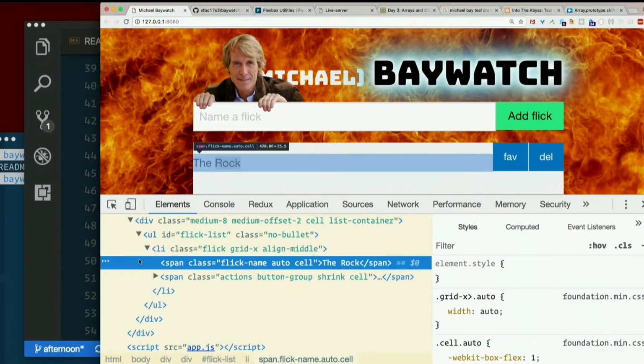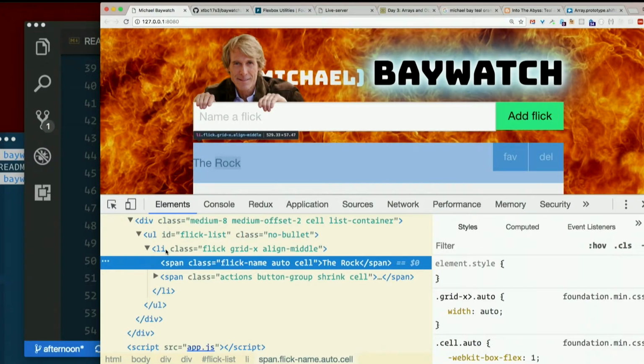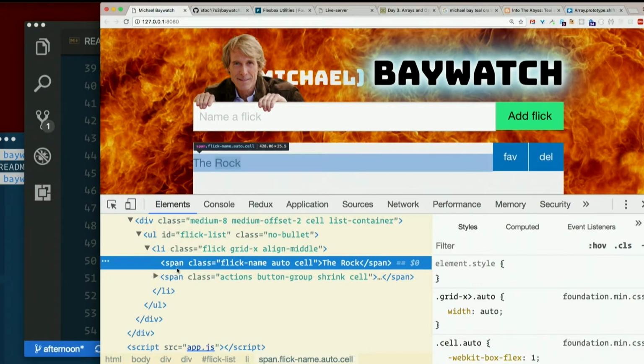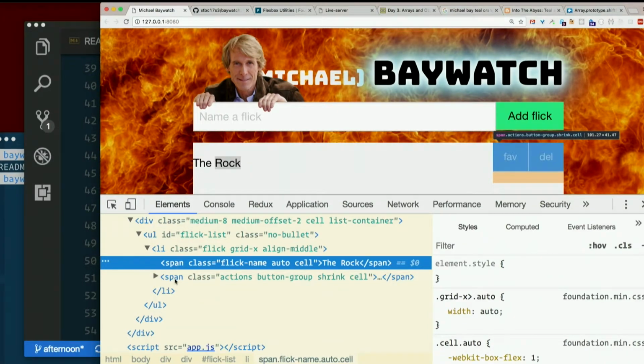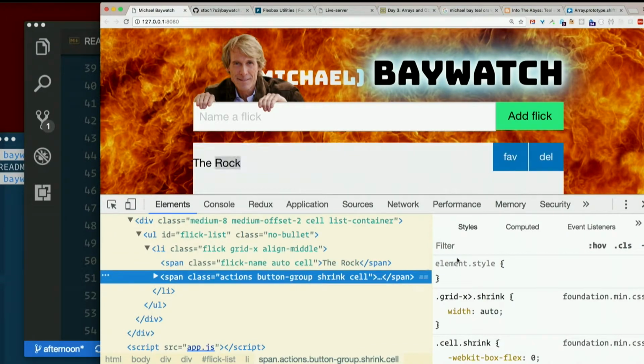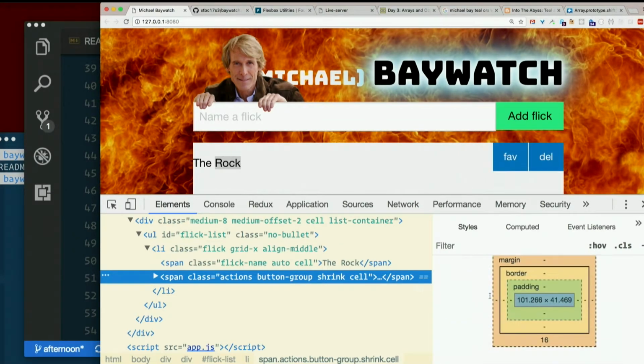Oh yeah, look, here's the LI. It's taking up all that space. The rock is dead center. The other thing kind of looks like it isn't. So see, that's all blue. Here I got some orange business underneath. If you look at the CSS styles over here and you scroll all the way to the bottom, you'll see the CSS box model, which shows you the element itself, any padding, any border, and any margin.